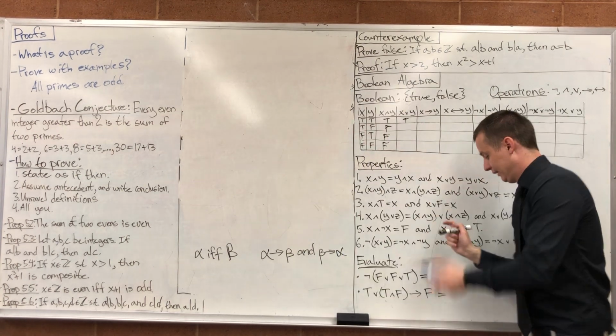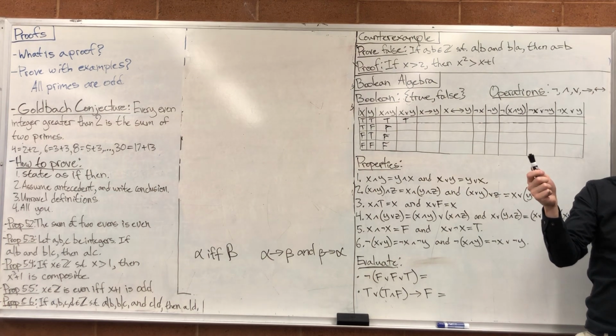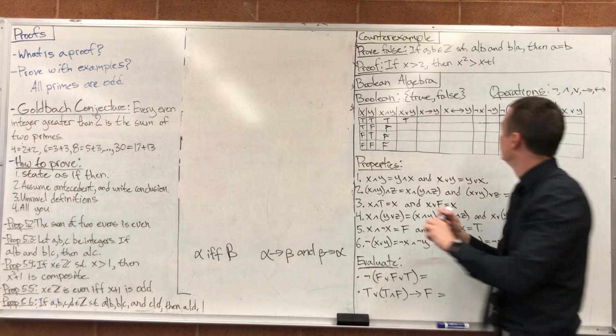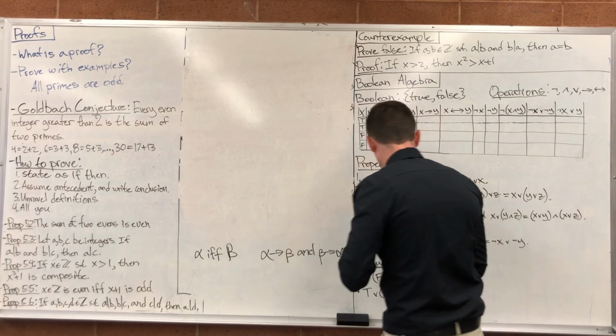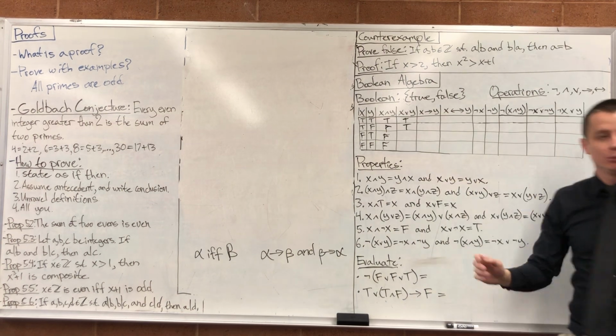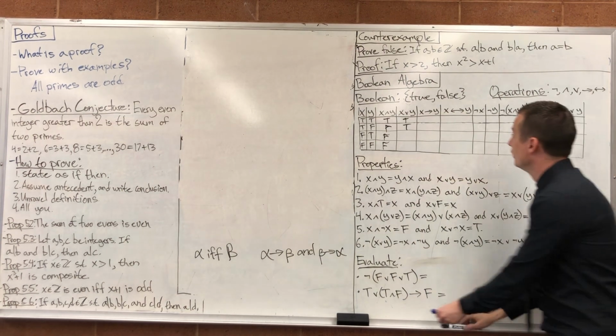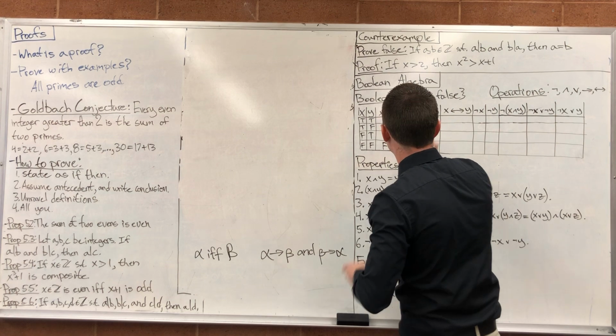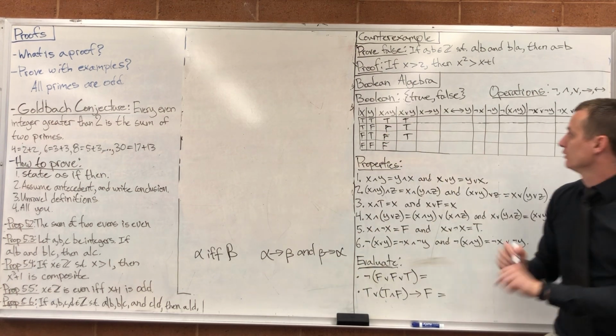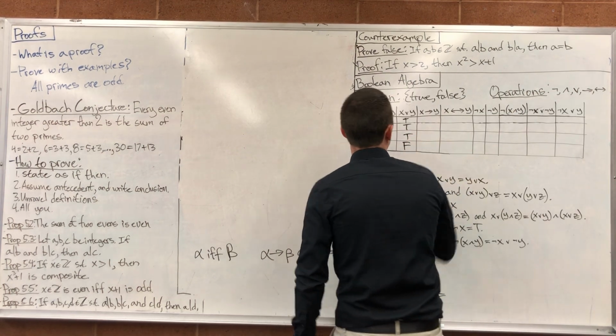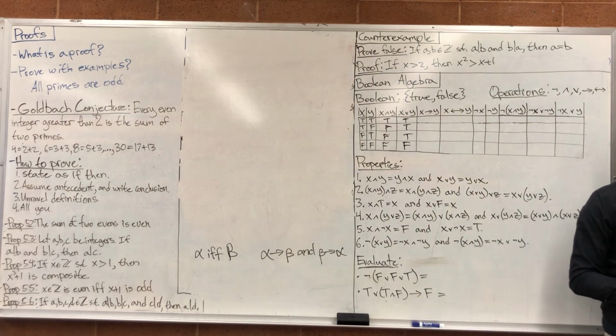What if I'm just holding the black? I'm holding a black or blue marker. True. And if I'm just holding the blue, I'm holding a black or I'm holding a blue marker. True. And then if I'm not holding any markers, the statement is false. Wonderful. All right. Now the hard one.